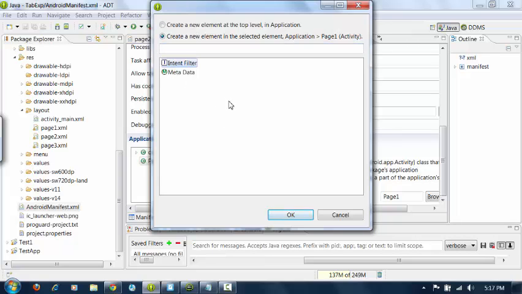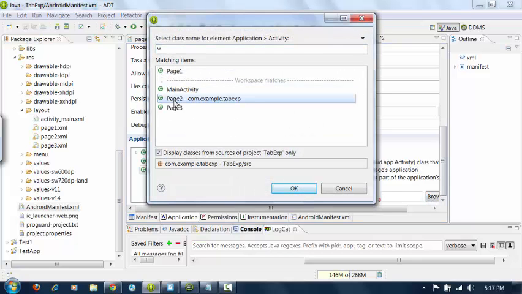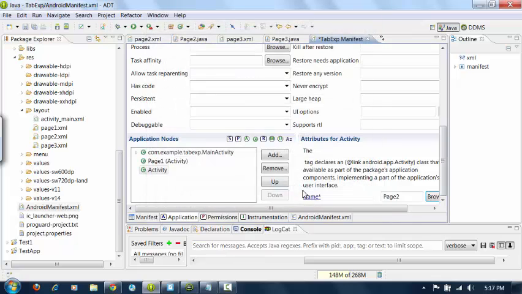Sometimes it shows a window like this. At that time you have to select the option create a new element. So select activity, click on OK. Browse for that activity, it is page 2. Click on OK, save the changes.